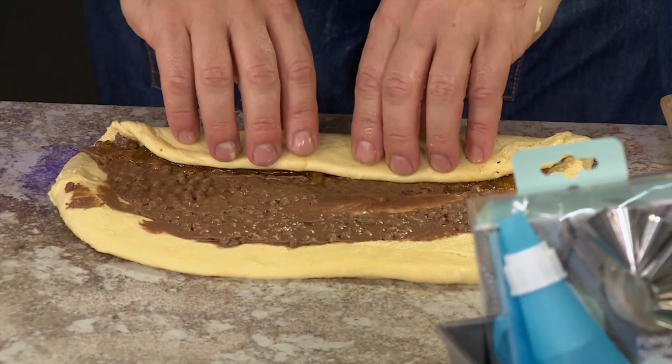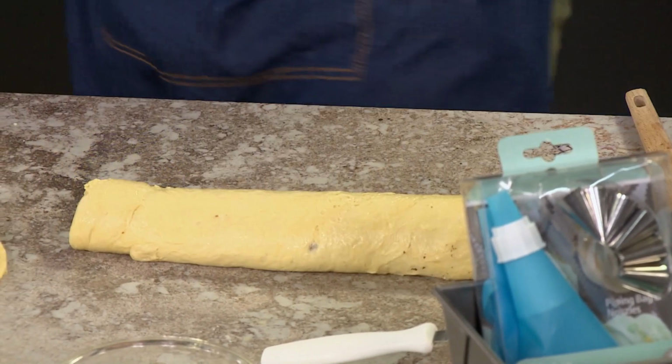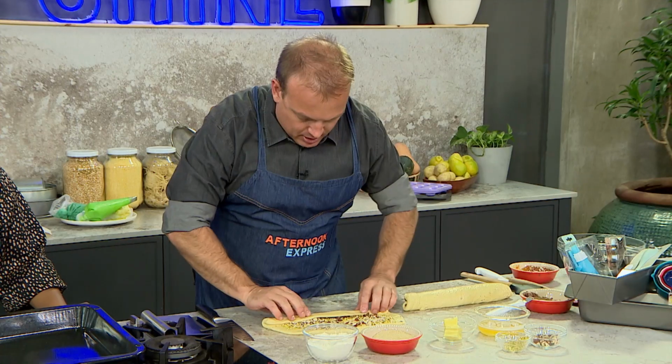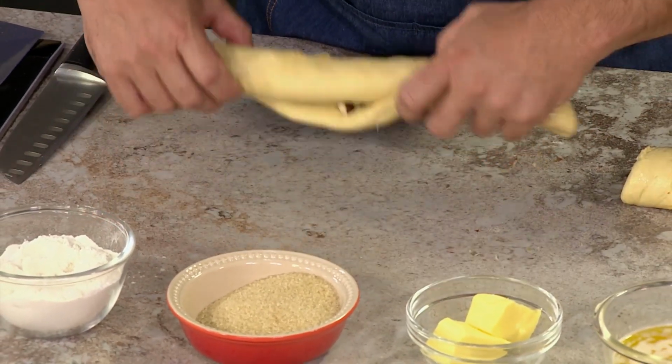It's not a tight roll. And then you're going to keep rolling that forward. So pulling it, rolling it, pulling it, rolling it, all the way to the end. Wow. Same with here as well. So fold that over, and then you're going to sort of pull and roll, pull and roll, pull and roll, all the way to the end.